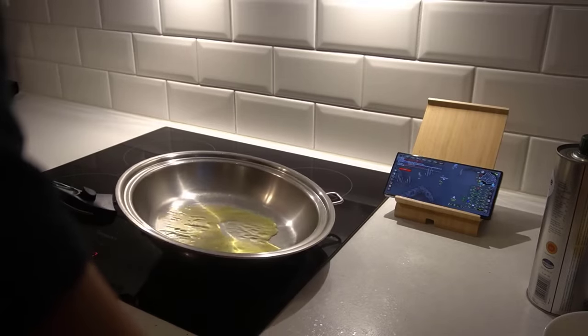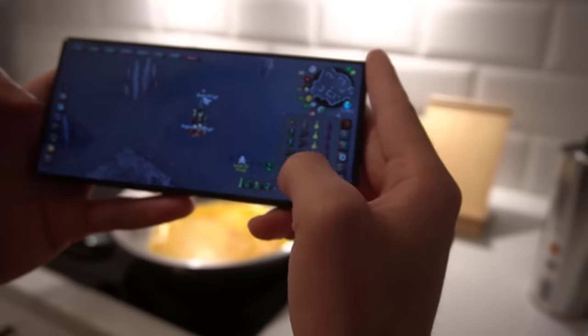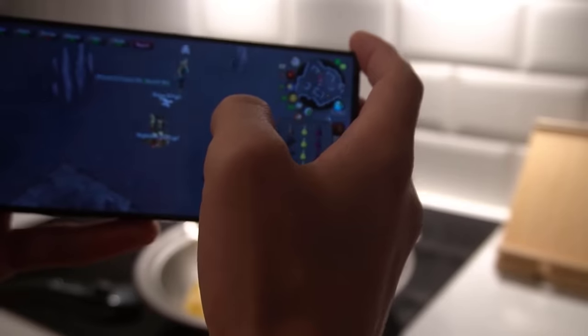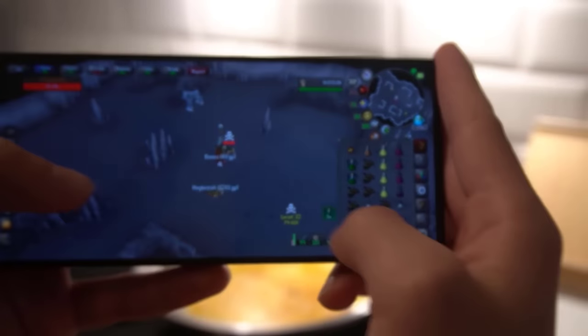I need to eat something, but PKing these bots is so easy and so free money, I need to take advantage of this situation. And thankfully, I got the new Red Magic 9 Pro mobile, so I can go PKing on it. And look at that, I made some money mid-cooking session.